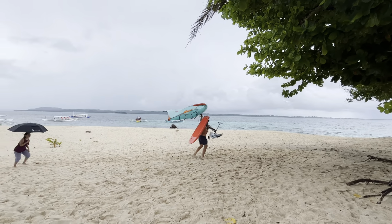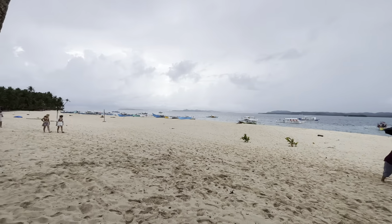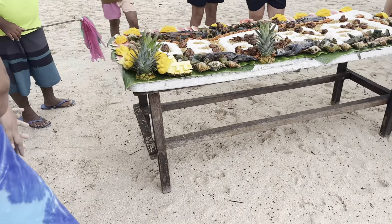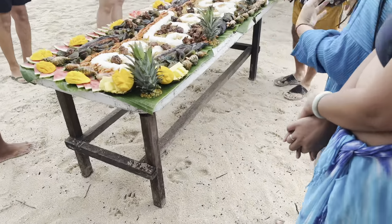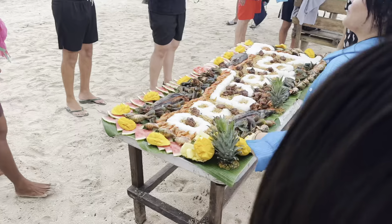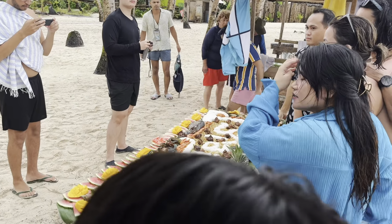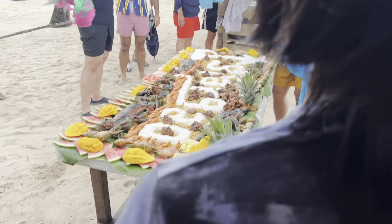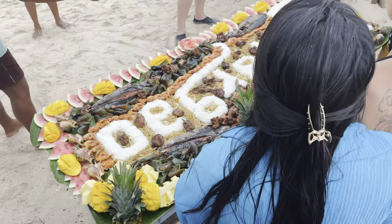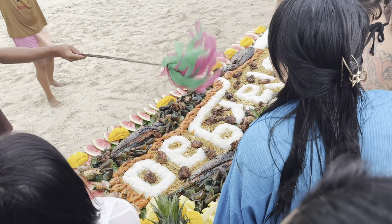Ayan. Meron din silang mga for rent na mga gliding, I don't know, what is that called? So, it's lunchtime. So yung lunch namin is prepared really, really nice. May design siya, it's like a smorgasbord, or in our layman's local term, boodle fight. So that's a picture opportunity for you.